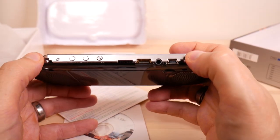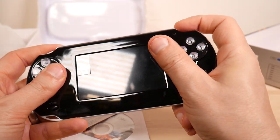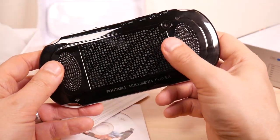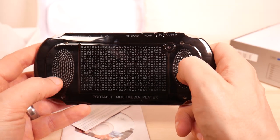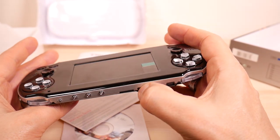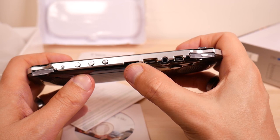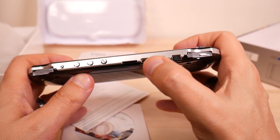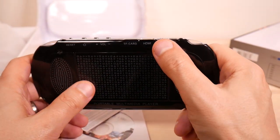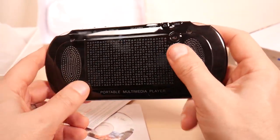There are two shoulder buttons. I have a feeling the right shoulder button doesn't work because I don't feel a positive click, so it might actually be defective. We'll have to check that. Has the XO pattern of the Vita yet? I don't know. Ooh, I'm a little worried about this one now. Space for an SD card. There is an HDMI out. We got an audio out. Maybe just a regular AV out. No, it's a headphone out. And there, of course, is the charging slash controller port.